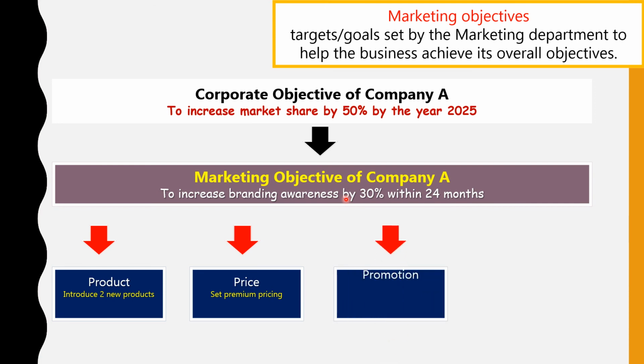Thirdly, they will also be looking at how to promote. So you have a product, you have a price, but if you do not have a way to promote, you're not going to reach the element of branding awareness, nor will you be reaching the point of increasing market share. Right? So this is a premium product, and using premium pricing, then using famous specialized magazines or advertisements, or having more personalized selling, approaching customers, setting appointments, doing demos, enticing them. These are all the ways of promoting the particular product.